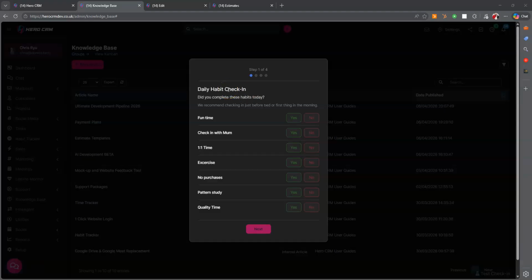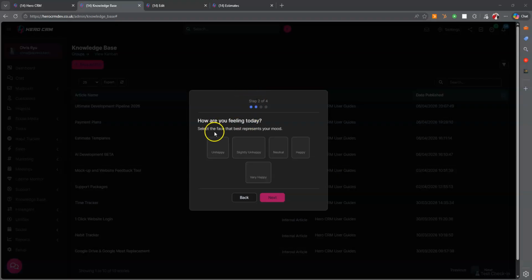The AI just noticed the error instantly and fixed it in a couple of seconds. So I've now got this step 1 of 4. That's because I have a habit tracker. So I could skim through that. I will skim through that now.